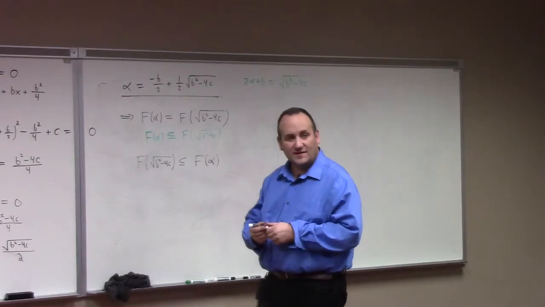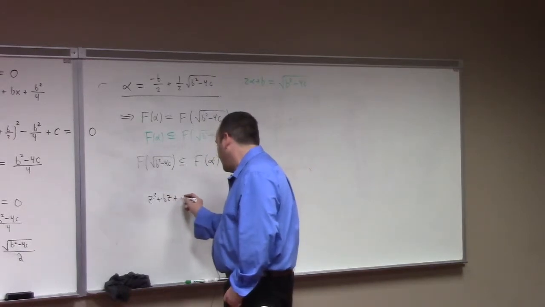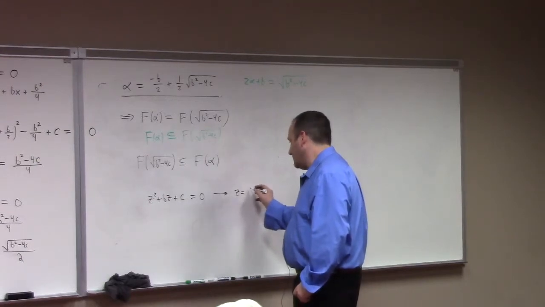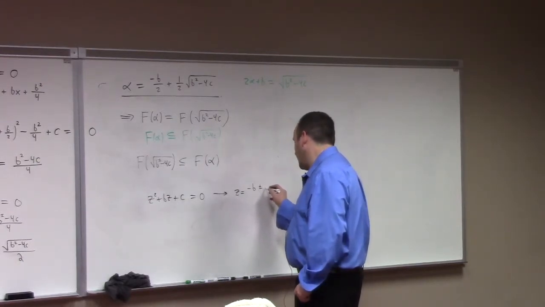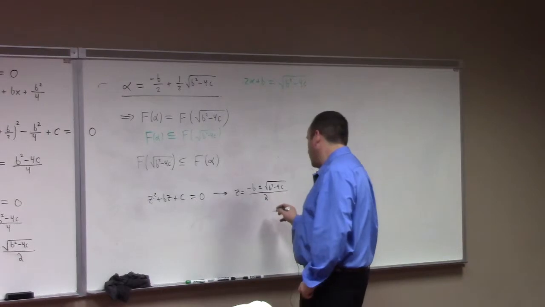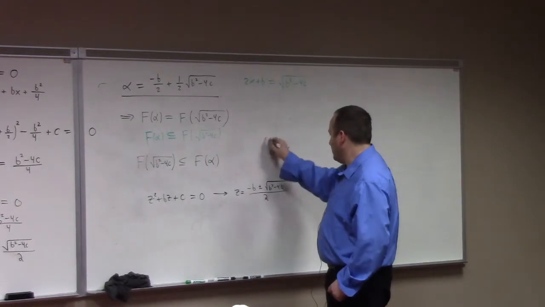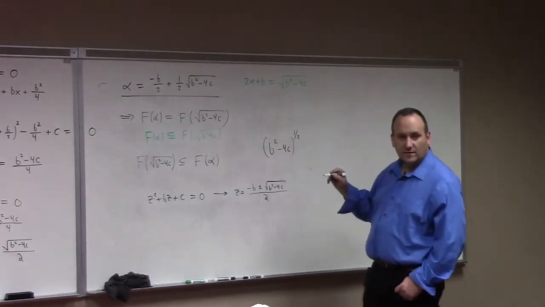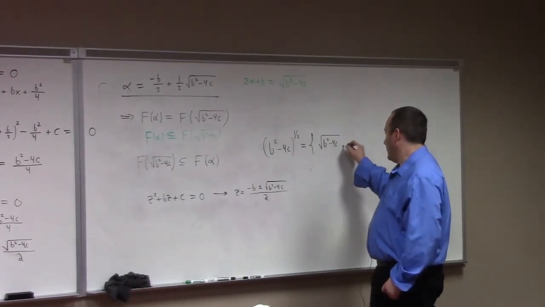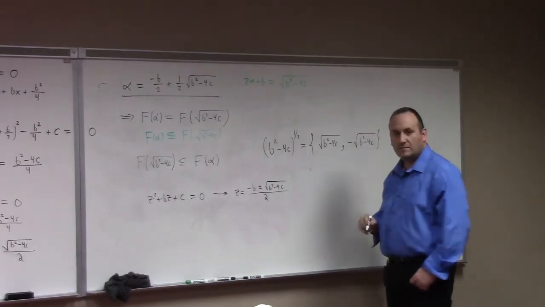I especially like that, it's so funny that if you have z squared plus bz plus c in the complex numbers, it is still true that z is equal to minus b plus or minus the square root of b squared minus 4c, over 2. But the funny thing is that, as a set, the two roots are the principal square root and minus the principal square root, because the second root of unity happens to be minus 1.